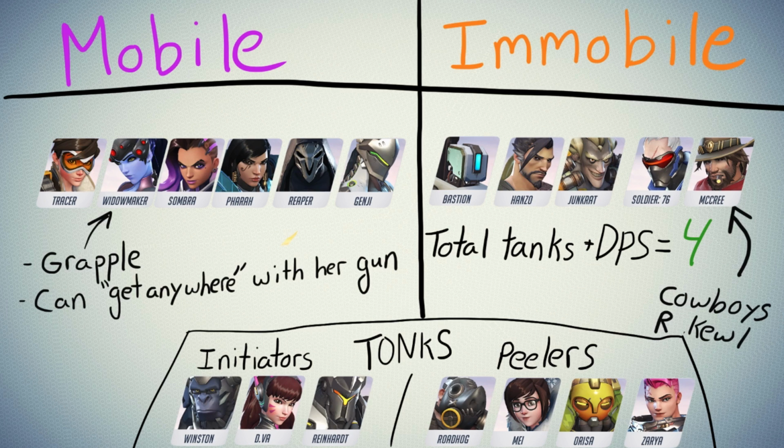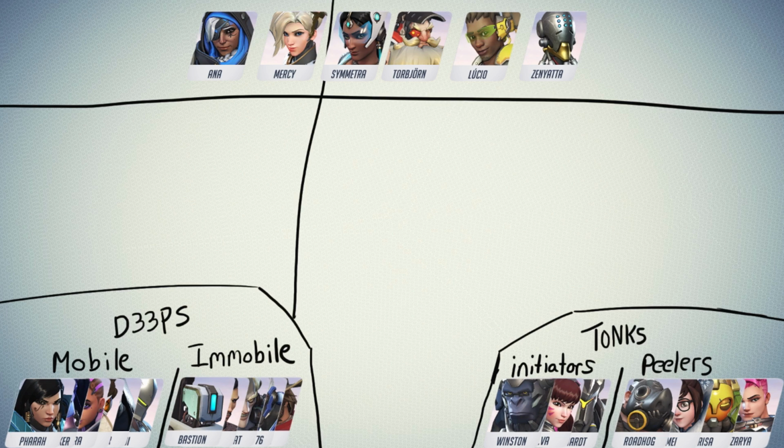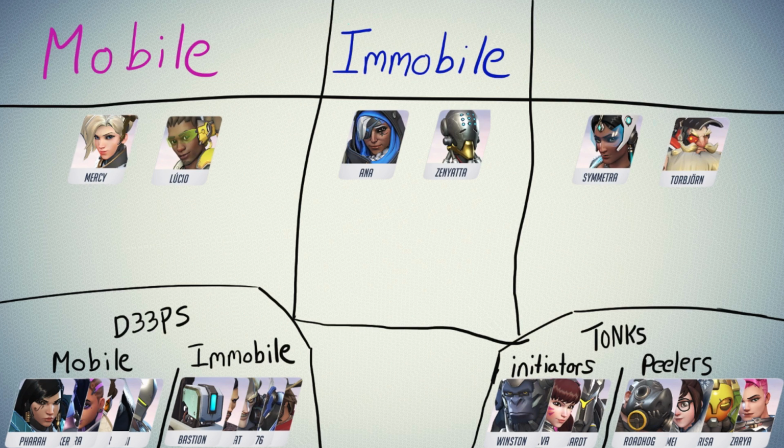Finally, we have supports. I have a dedicated support picking guide where I only go over supports that you can check out in the description, but I'll go over them here as well, just a little bit less. There are 3 types of supports: mobile, immobile, and super immobile, aka builders. These follow along the same vein as the DPS heroes.